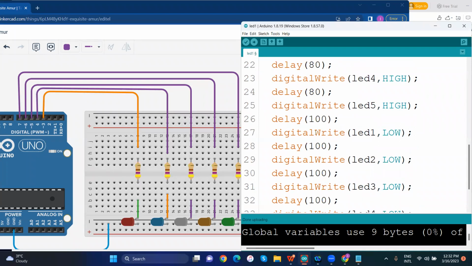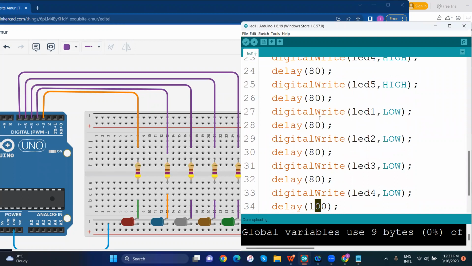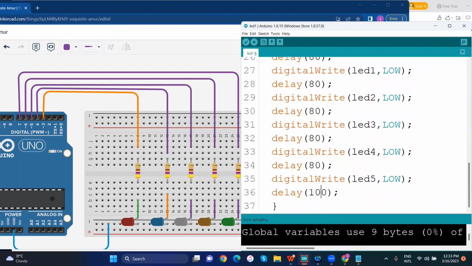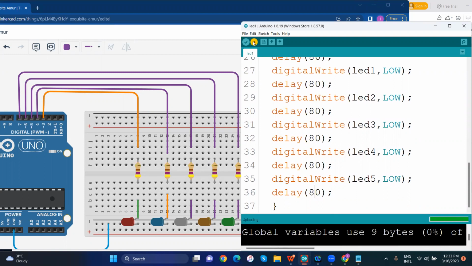We can repeat the same one, because otherwise we have to change all those things manually. You have to upload it again. Then it's working quickly. Yeah, like that.